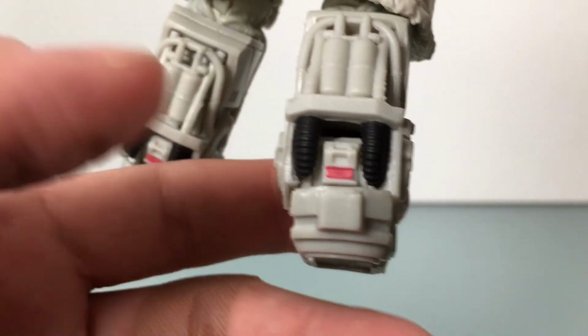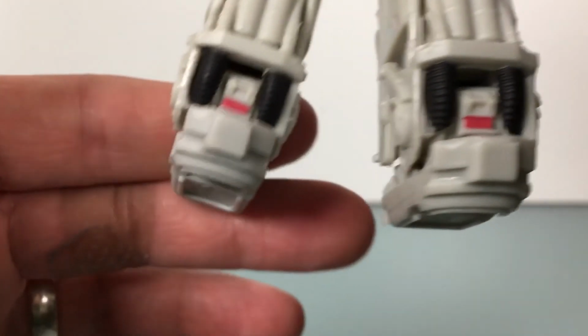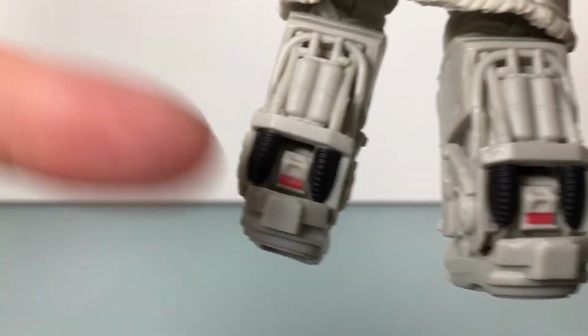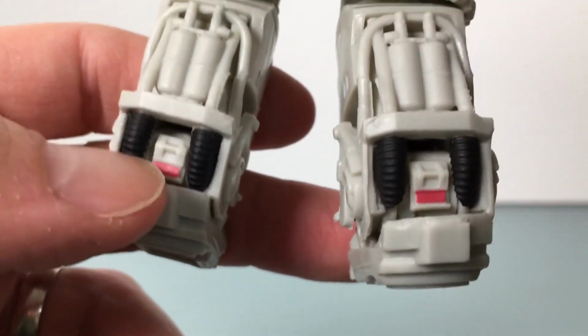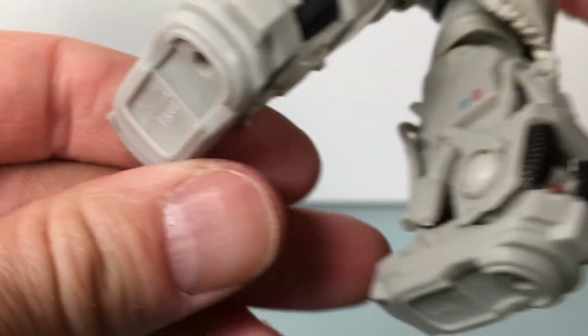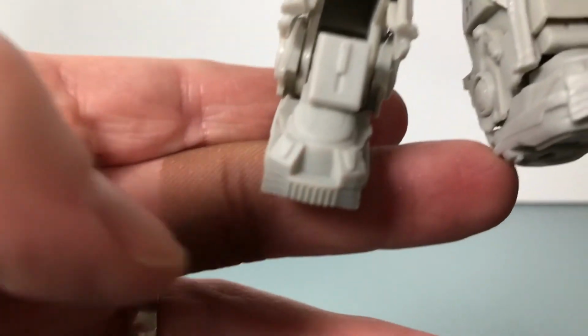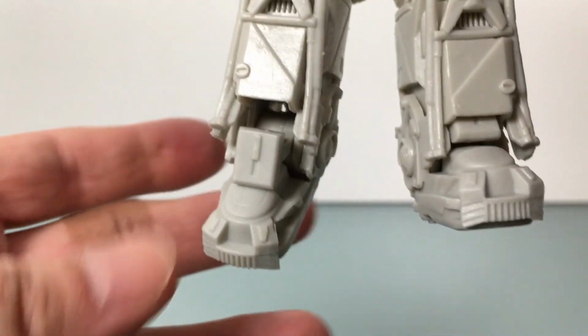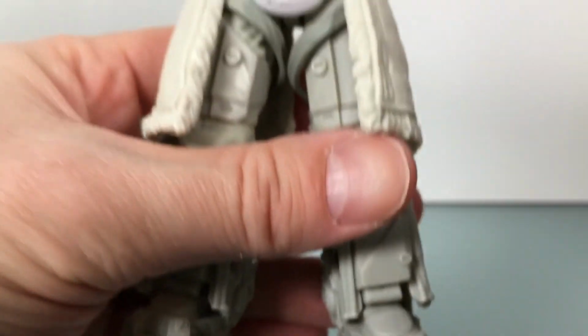On the back, you actually get some more really great sculpt, and you get some paint, which is interesting for the back figure. I, again, would put something in the front, even just some wash, something. But the red does look good there, very well done. And you get some more sculpt down here when you open up the leg there for the articulation, which is very nice.